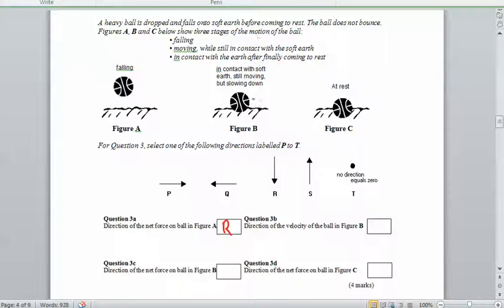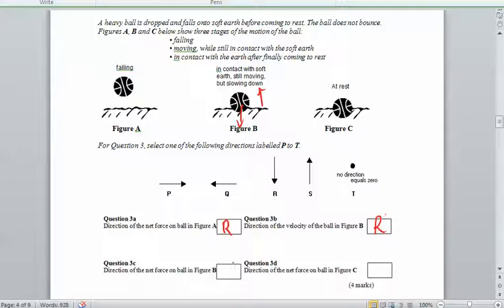The thing is that the velocity, the ball is still going this way, but it's going this way slower and slower. It's decelerating. Now, if it's decelerating, that means that the acceleration is going up, the net force is up. But remember that velocity has nothing to do with force. Force has a link to acceleration. But velocity, if it's going down, then the velocity is still down. It's just less down. Less and less and less until eventually the velocity is zero, and that net force, which is up, obviously causes the ball to rebound back up. But the velocity is still down.